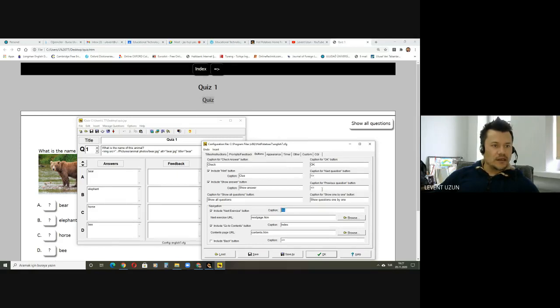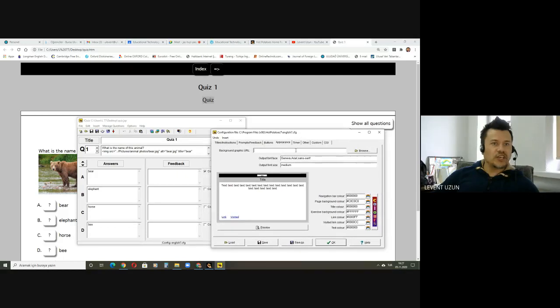Okay. You have this option here. Appearance. Okay, this is where we change the appearance. Now, navigation. By the way, you can browse your computer and upload images from your computer as a background image here, if you like. And here, navigation bar color. Now, my navigation bar color is black here, as you see. And how will I change the color? Click on this here.